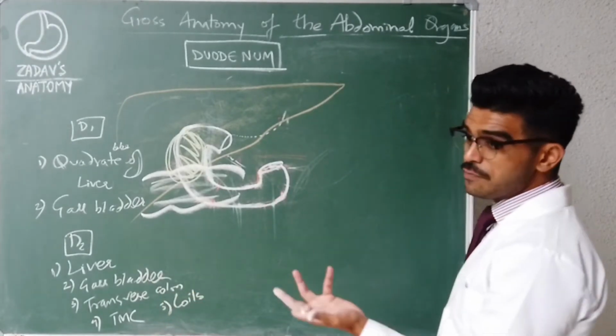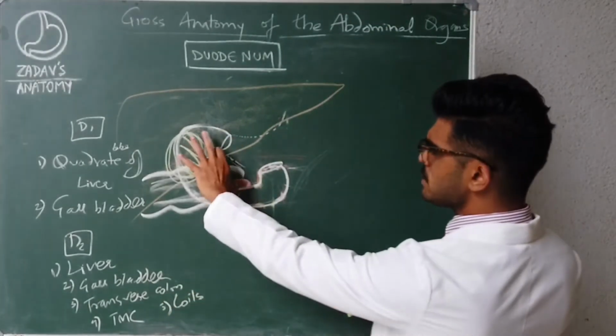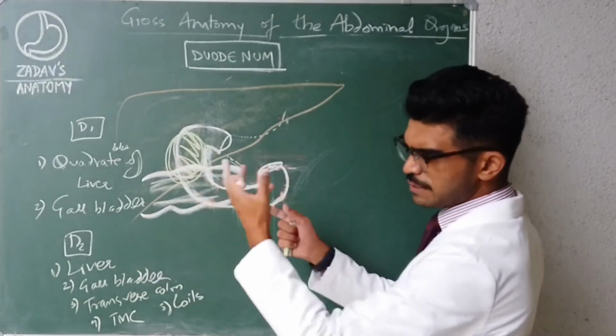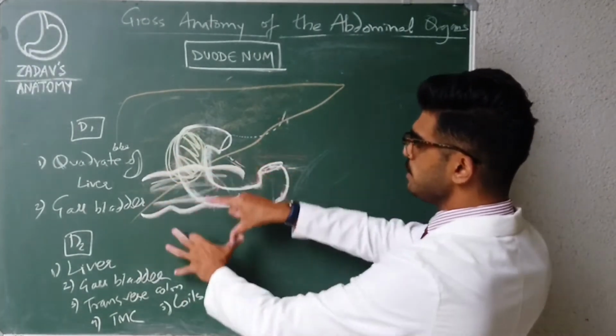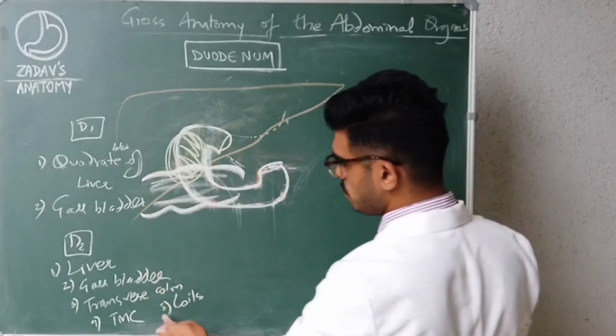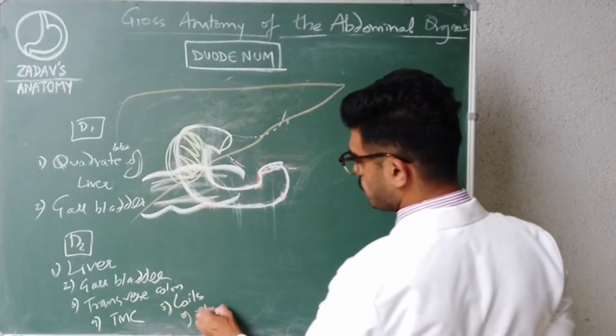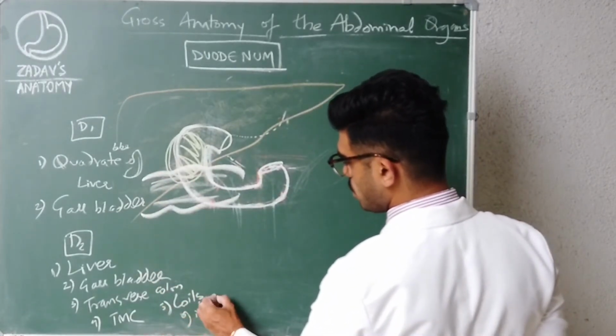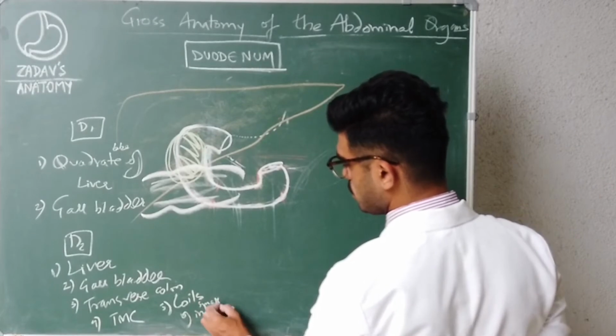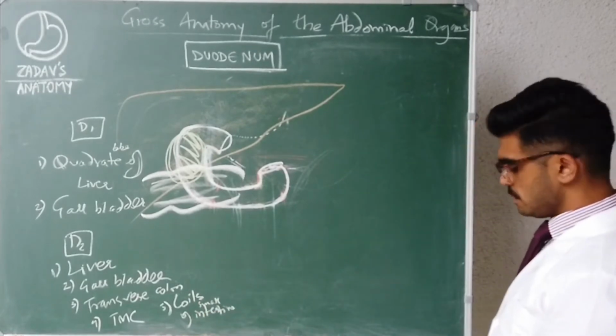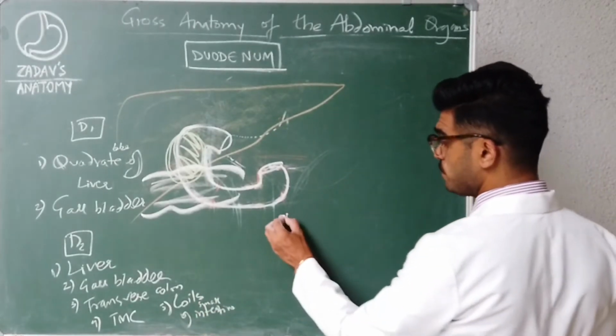The duodenum itself is a part of the intestine, but since it's fixed and the other parts, the ones that are embedded within the mesentery, enjoy mobility, it keeps on changing, right? So you always say coils of the small intestine. Okay, let's talk about the anterior relations of D3.